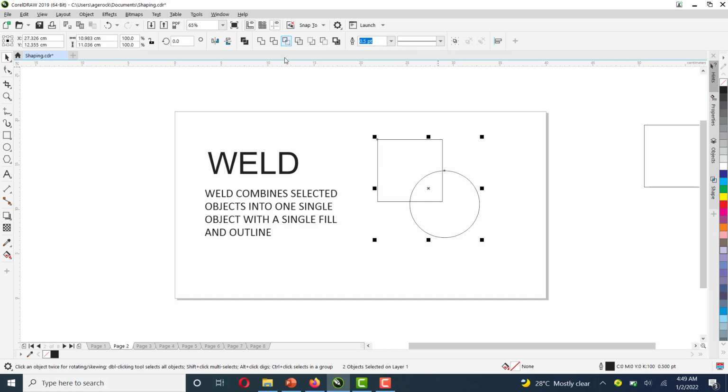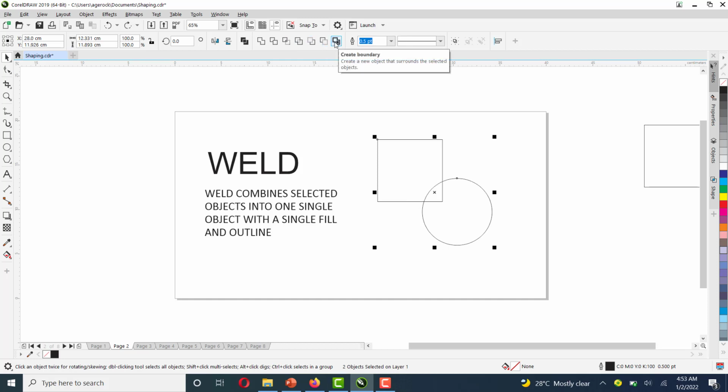The shaping options then appear on the property bar. So we have the first one being weld, trim, intersect, simplify, front minus back, back minus front, and create boundary.